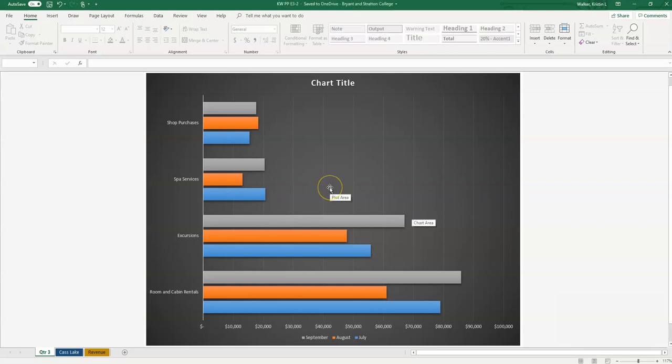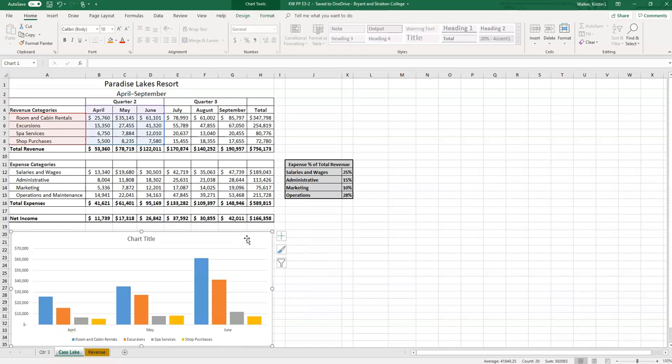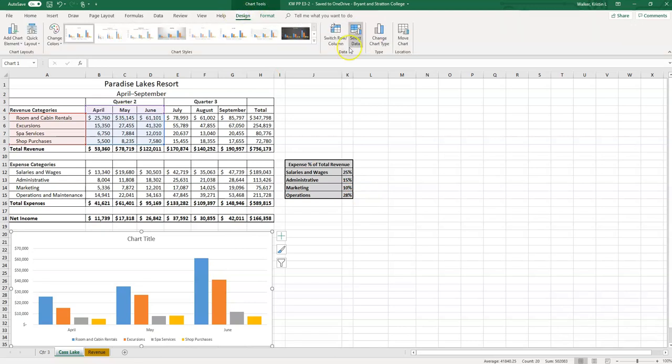Okay, so first, make sure you're clicked on the Castlake worksheet tab down here. We're going to point to the border and edge of the chart object to select it from the chart that we created before, and you'll see the dots come up. Now you know it's selected. And we're going to click the Switch Row Column button under the Chart Tool Design tab. So your Chart Tool Design tab is here, and Switch Row Column is here.